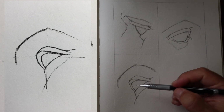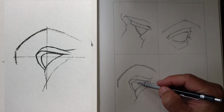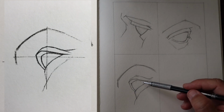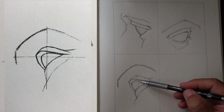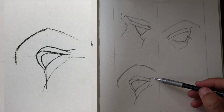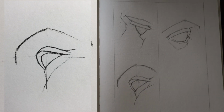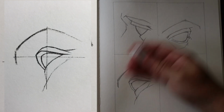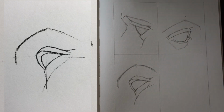Because here's where I'm almost tempted to invite you to, but not yet, to then finish it up. And how would you finish it up? Well, you're going to add the iris and the pupil and a little bit of light and shadow. But once again, I don't want to do that yet. And I see we're doing pretty good on time. So our goal today, to draw 6 eyes in 60 minutes.